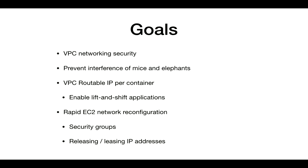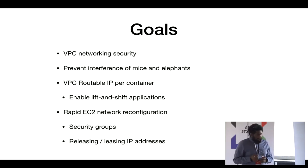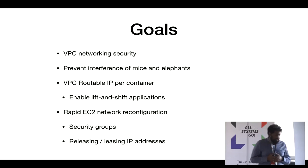A VPC is micro-segmentation as a service in the cloud — you have EC2 VMs that belong to security groups, with firewall rules on those groups. We had 10 years of infrastructure built around this because we worked closely with Amazon to build the VPC product. We also required VPC-routable IPs — everything within our VPCs has to be routable, primarily so we can lift and shift applications from EC2 onto the container platform without rewriting them to understand port bindings, shared IPs, or NAT.